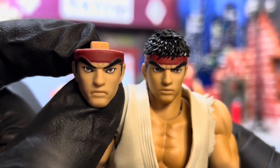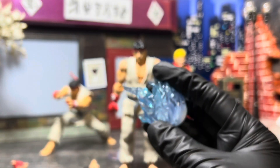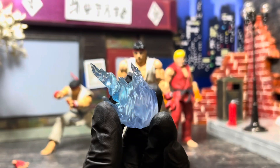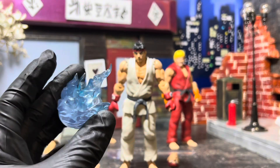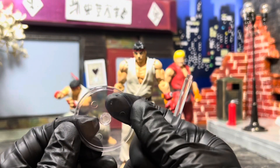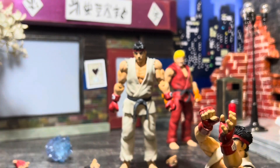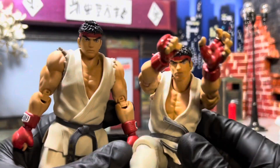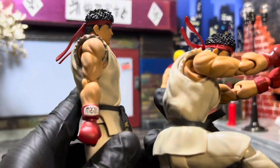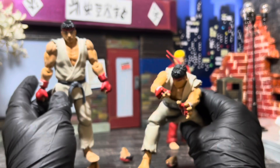As far as the rest of his accessories — of course he comes with two of his Hadouken hands. Keep the second one in the packaging. No real change for that. This looks to be the same — I could be wrong, I don't have his original accessories handy — but it looks to be the same Hadouken. Looks cool. Maybe the saturation might have been tweaked a little bit on that one. And his base also looks a little different too — he's got some extra holes in it. So that's interesting.